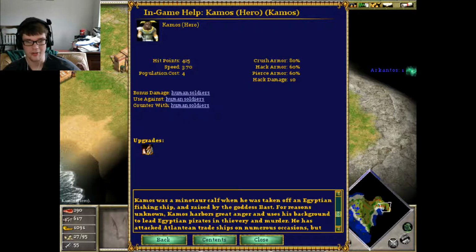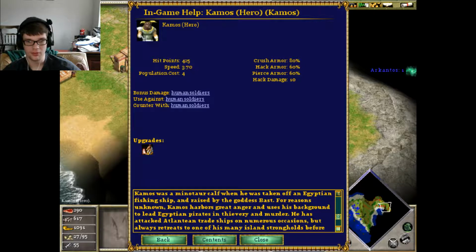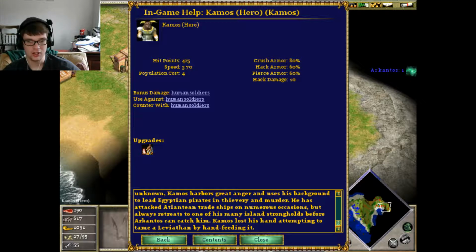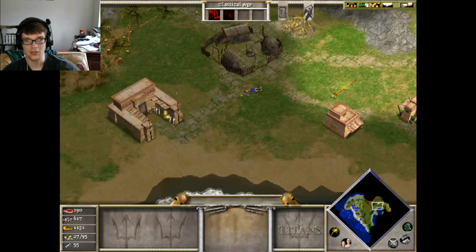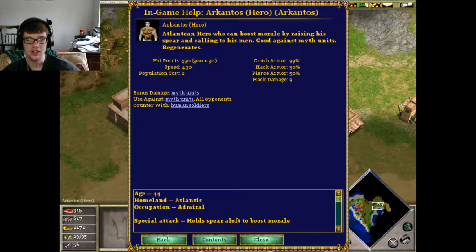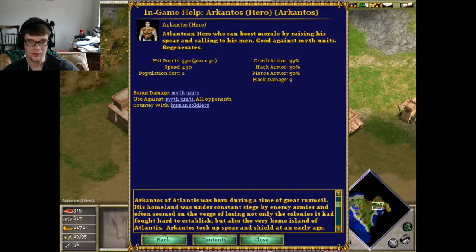Kamos was a minotaur calf when he was taken off an Egyptian fishing ship and raised by the goddess Bast. For reasons unknown, Kamos harbors great anger and uses his background to lead Egyptian pirates in thievery and murder. He has attacked Atlantean trade ships on numerous occasions, but always retreats to one of his many island strongholds before Arkantos can catch him. Kamos lost his hand in attempting to tame a leviathan by hand feeding it. So that's kind of his backstory and his impact on mythology.